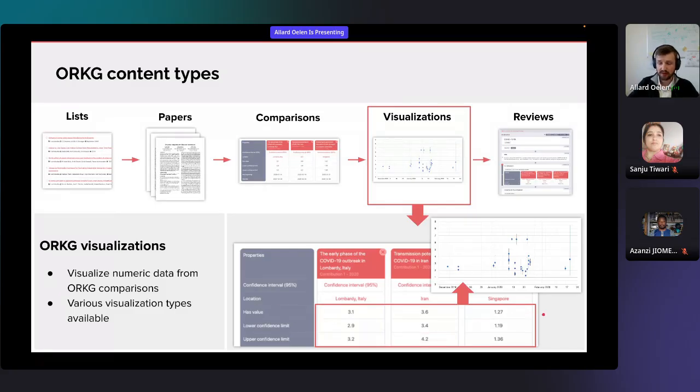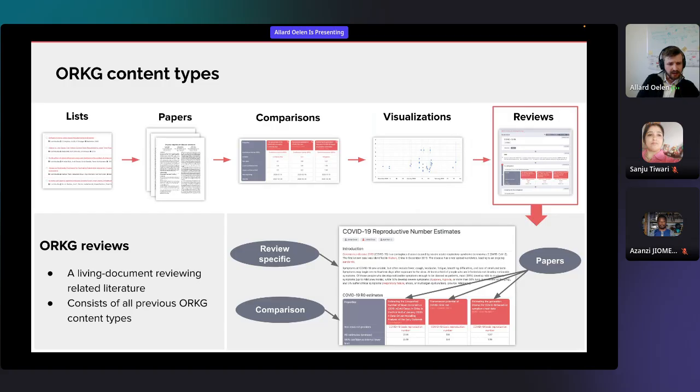But of course, it might help to have a visual representation here other than a table, but for example, a scatter plot to show and to make comparing these numbers easier. So the ORKG visualizations have comparisons as an input, and the output is a different way of visualizing that, especially suitable for numeric types.